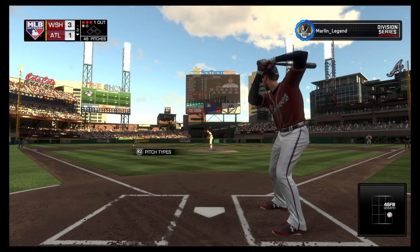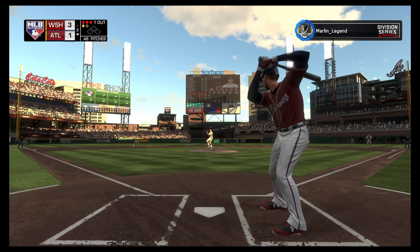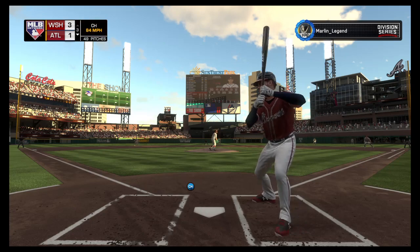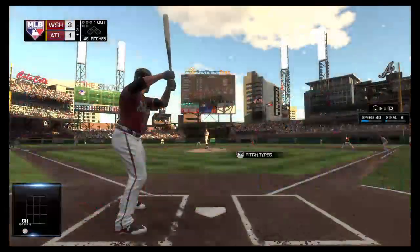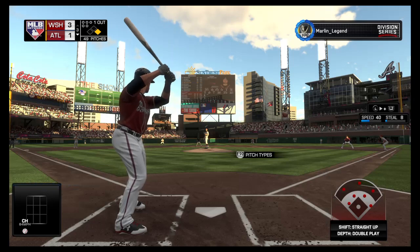Even though he let that one go, you know that's the kind of pitch he likes to take a big hack at. Not too many power hitters that don't like a stomach-high fastball, so he's probably not throwing that one again. And this misses for ball 4. The second walk he surrendered here in the first 3 innings.